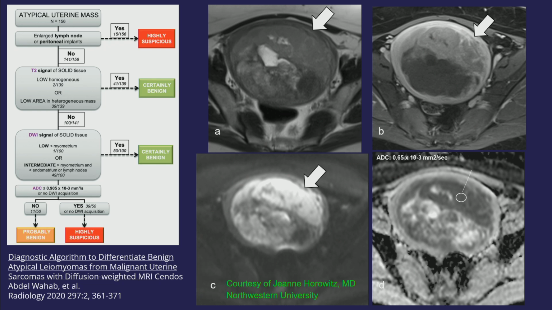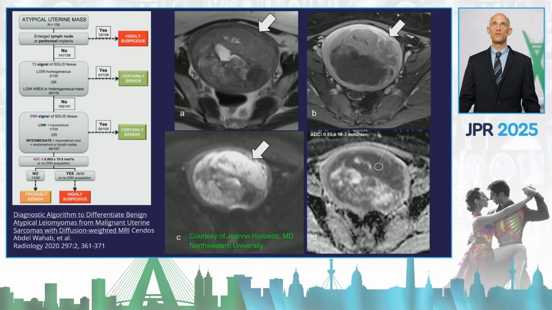Well, we look for metastatic spread to either the lymph nodes or the peritoneum. If that is not present, then we assess the solid component of the mass and decide is it dark or bright. If it's bright, that remains concerning. And then we look at that solid component, which is T2 bright, and we assess for restricted diffusion. If it is brighter than the adjacent endometrium, that is concerning. If it's dark on the ADC map, that is even more concerning.